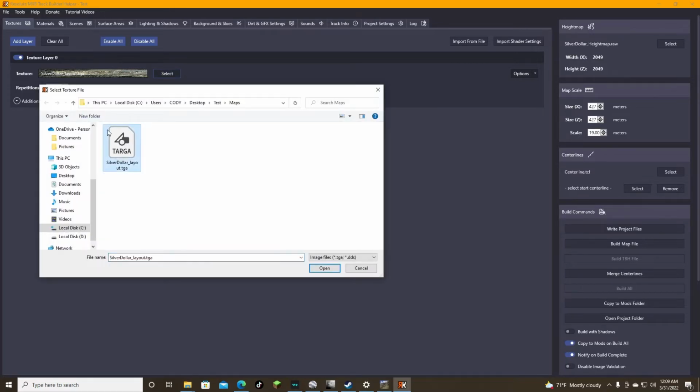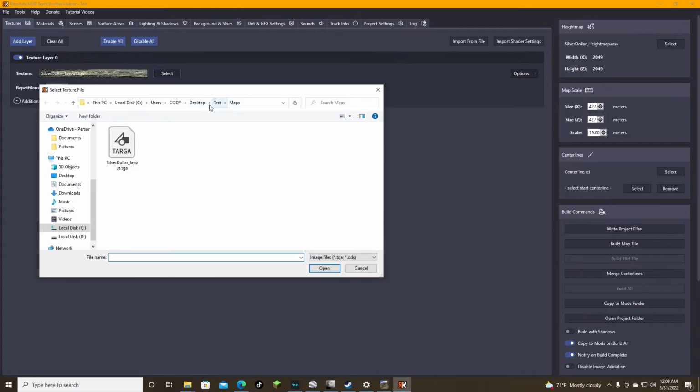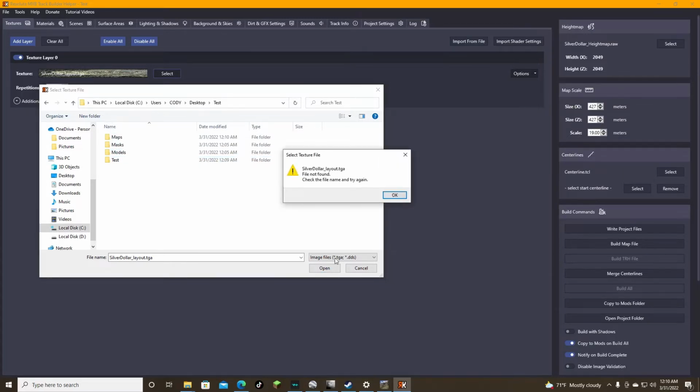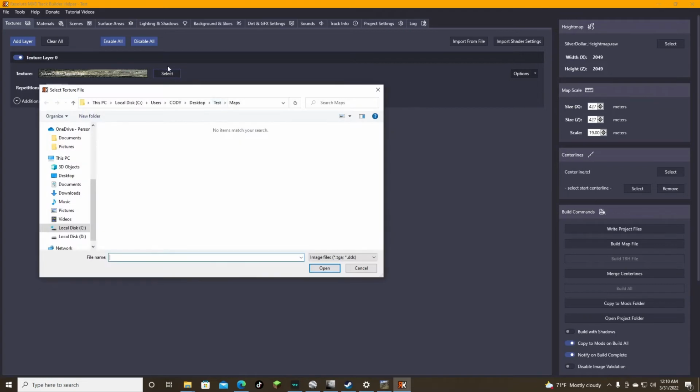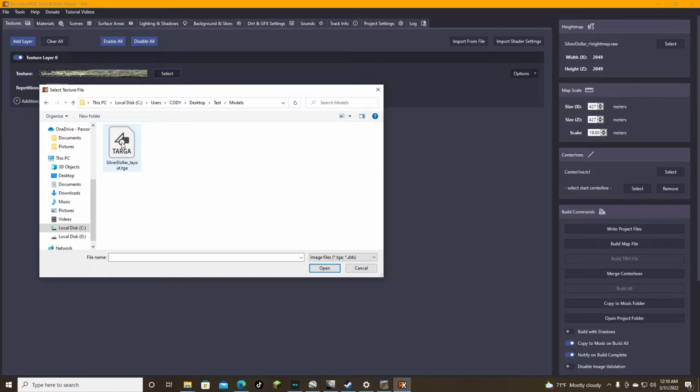I'll just go ahead and show you, for example, what that just did. So let's go to my track folder. I want to put it back into the test, and there it is right there. So I'm going to purposely move it here because that's not where it's supposed to be. And so now I'm just going to select. I'm going to go here, here, and then I'm going to select it again.